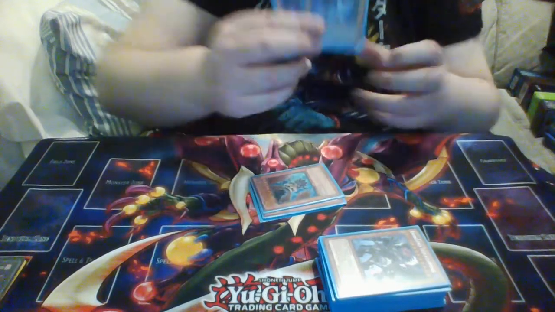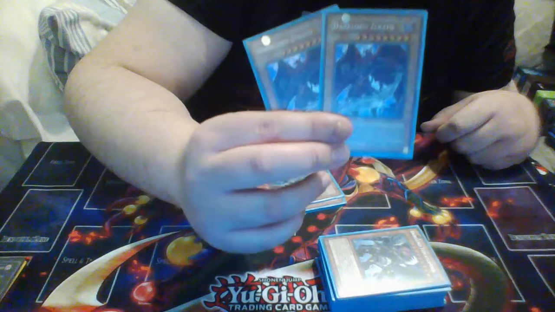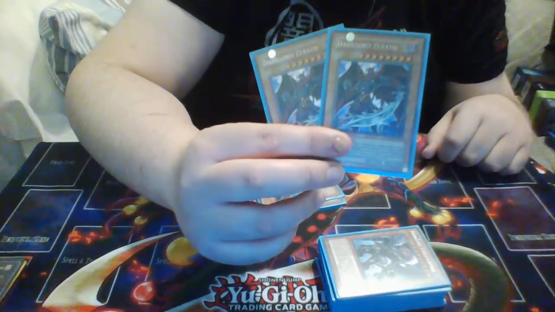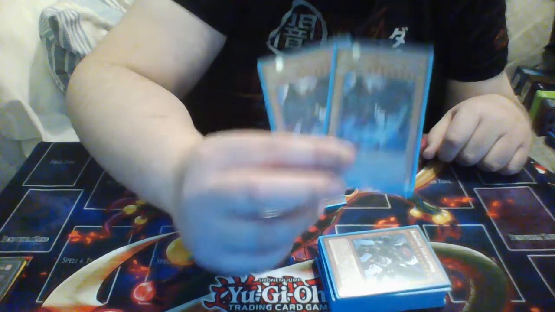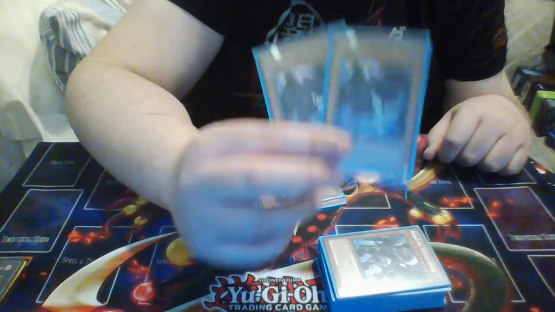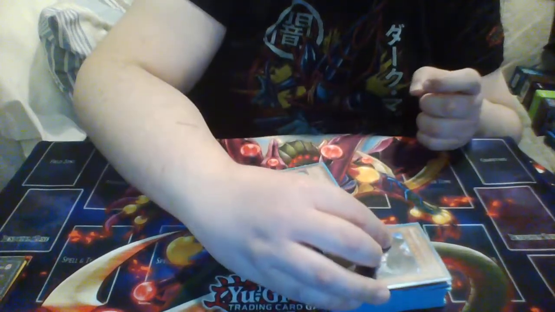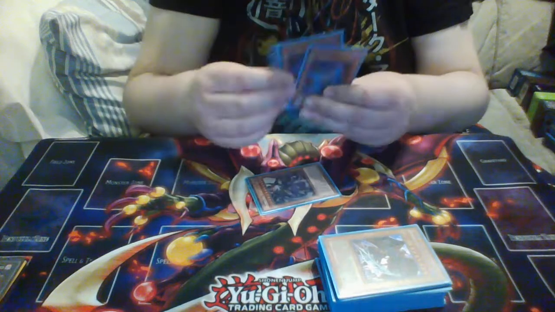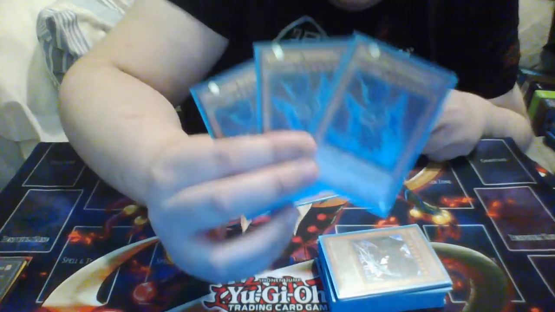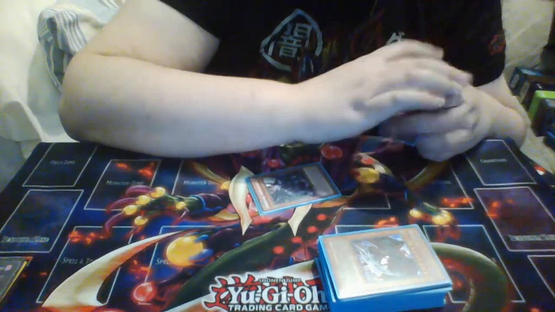Also, we run 2 DarkLord Zeratos. I really like this card because of one of the combos I can run with this card, also with Dark Creator. Also, it's pretty fun to use with its effect, and also it's pretty good for that. Also, we run 3 DarkLord Superbias, kind of a staple, I suppose, for most decks. Either that or you could run 2, either one.